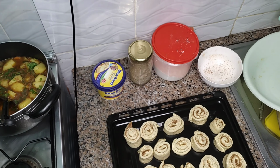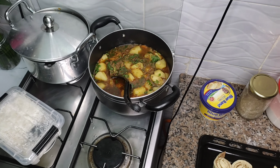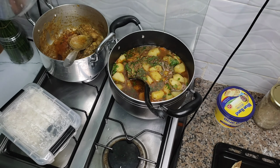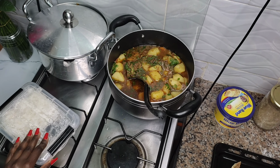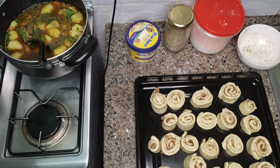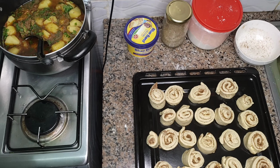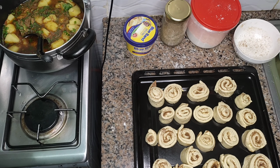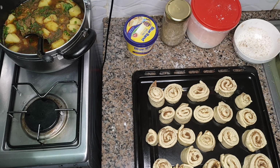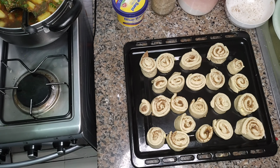Hi guys, so my stew is done, biryani is done. This is rice I'll be having for dinner later, but then these are the cinnamon rollies. How cute, guys! The work I have put into this, I'm praying and hoping they turn out yum. So I just want to put them in the oven right now.